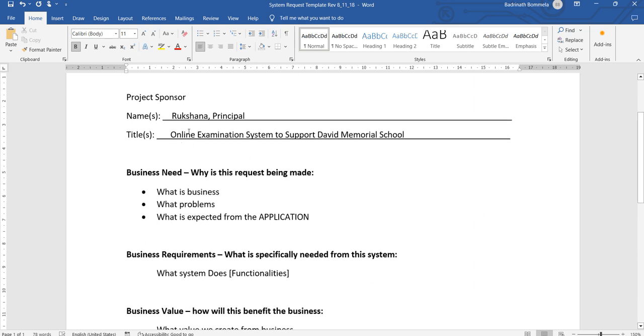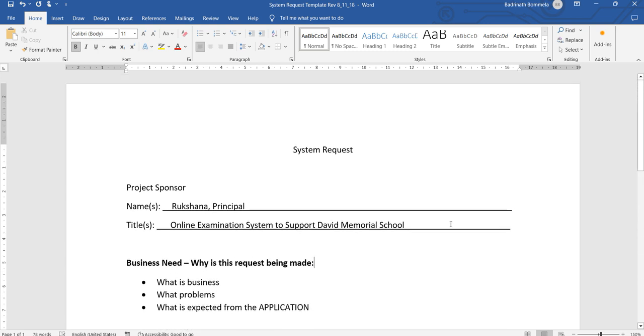This is how we should create our sponsor name and title. Make sure you give some name and role within the organization for the sponsor. The second one is the title. Whatever title is allocated to you should be slightly modified and used for your company. Mentioning the company name and the title as a combination helps make your title unique. Now, this is a simple part.